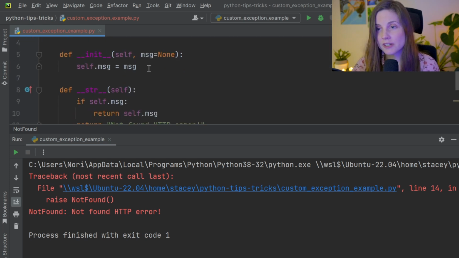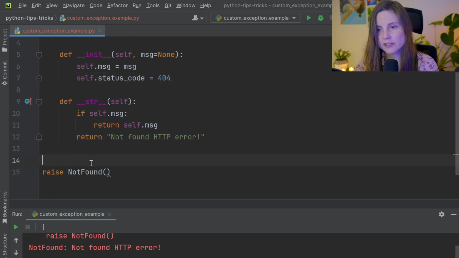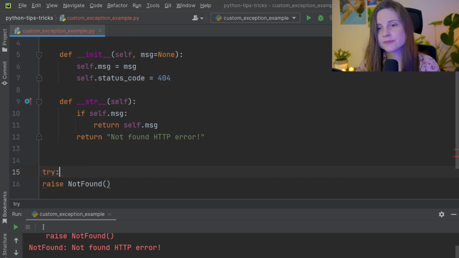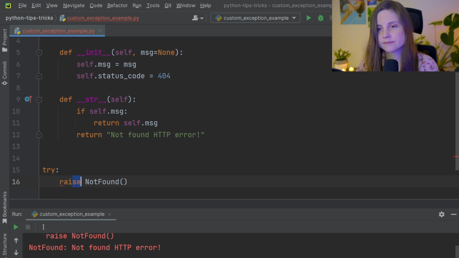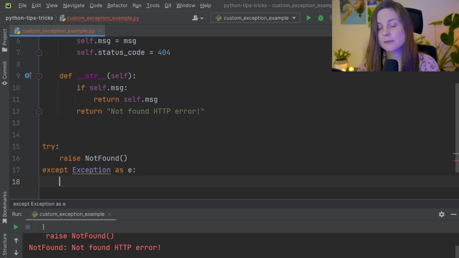So let's try to do this. We would do self.status_code equals 404. Now we can actually do a try except. And let's make it very generic, because if we're writing some generic handler for anything that happens in your server, then we can just do except Exception as e.